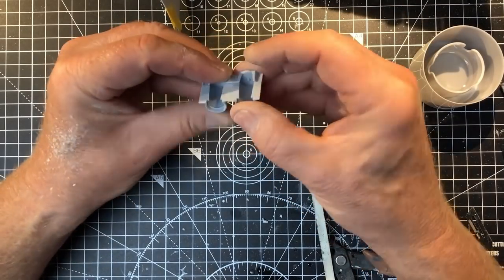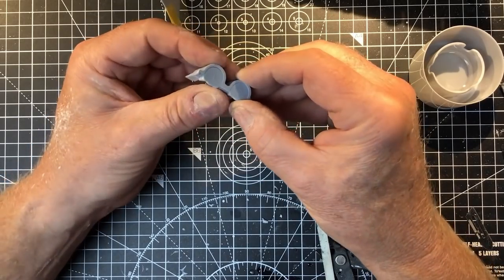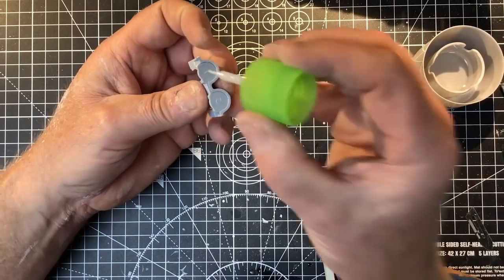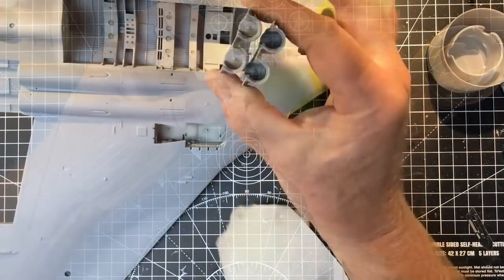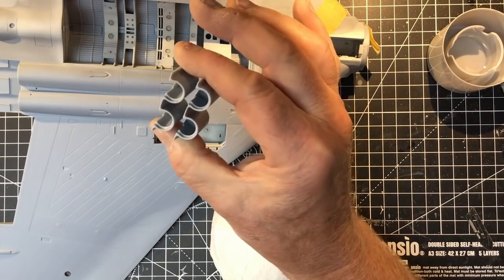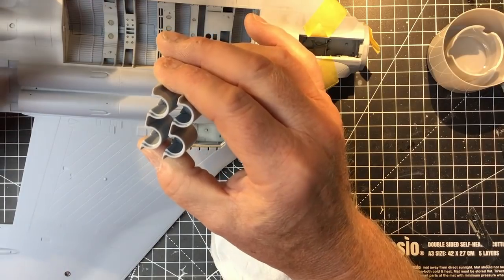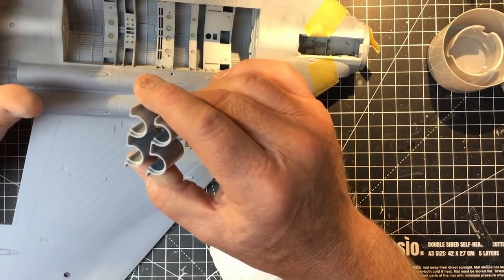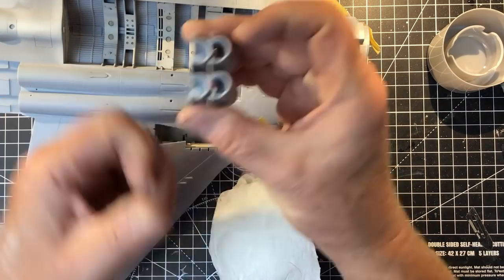I'll fit those blades. I can just paint the hole inside in the stainless steel. So I'll just go over and give these a coat of stainless steel along with the upper faces of the exhaust here on the top wing panel, and then we can glue those into place and get them cleaned up.